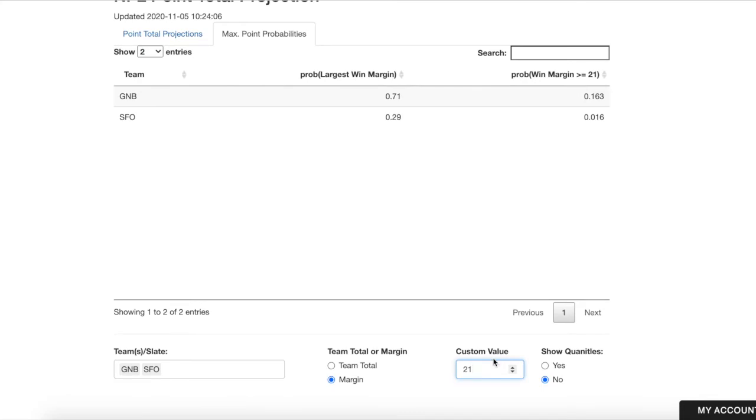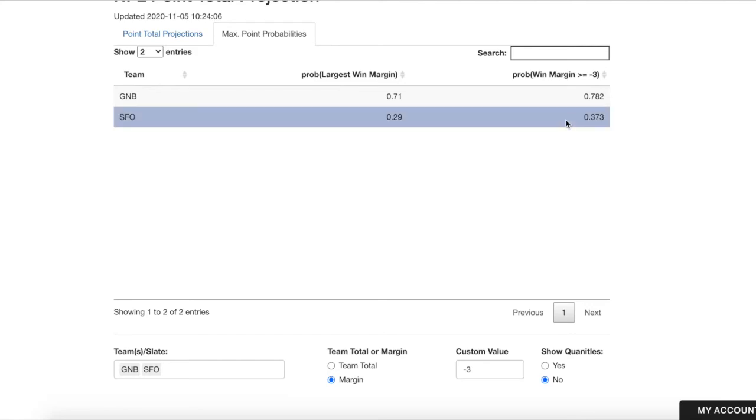And conversely, we could look at what is the probability that San Francisco loses by 3 points or fewer or wins, an outcome that might warrant a fairly balanced build, a 3-3 build or maybe 4-2 in favor of San Francisco, conditional on pricing. Our simulations suggest that there's about a 1 in 3, slightly better, chance of San Francisco losing by 3 or fewer points or winning outright, which I think is just a useful probability to consider.